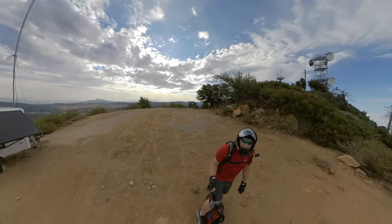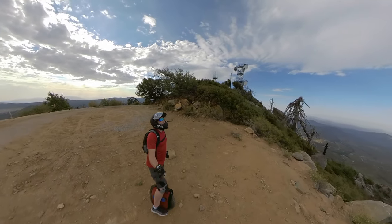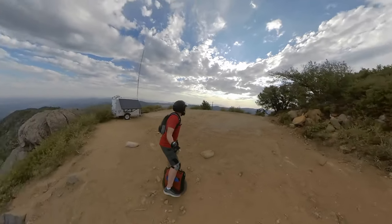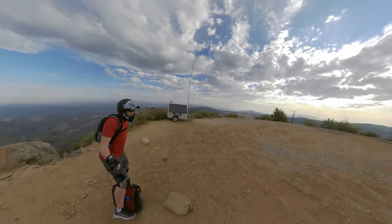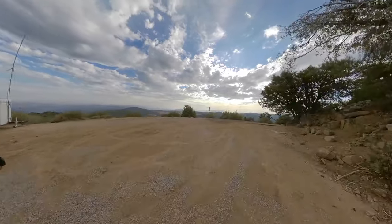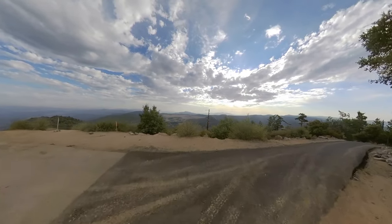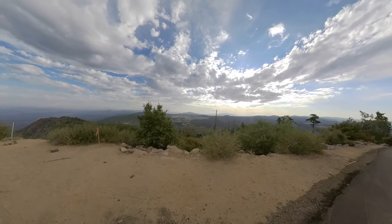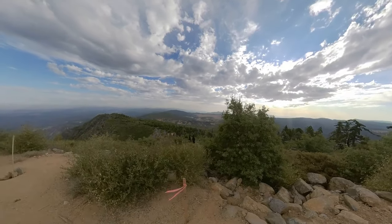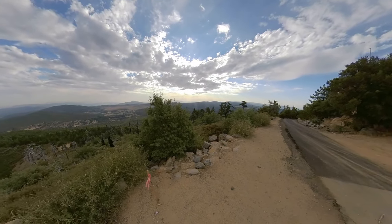Wow, amazing. The views really are magical, and in my opinion the best in all of San Diego. There's Stonewall Peak which you can hike — it's pretty rocky, probably a little too rocky for an EUC, but it's on the backside over there. Mount Laguna is over that way but it just has a view of the desert — it's got nothing on Cuyamaca Peak.